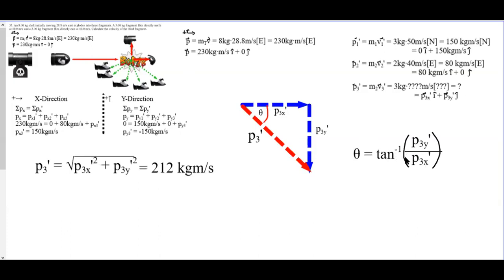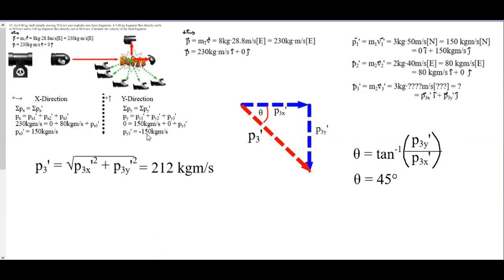But just as a general reminder, because you're not always going to have a nice 45-degree angle, I would take the inverse tan function of my opposite side divided by my adjacent side, mainly because I typically draw my vector triangles X first, then Y. So because I always draw mine X first, then Y, it's always going to be my Y value divided by my X value. If you decide to draw the Y value first, then the X, you'll have to flip those around. So do that real quick. You'll see that it should give you 45 degrees.